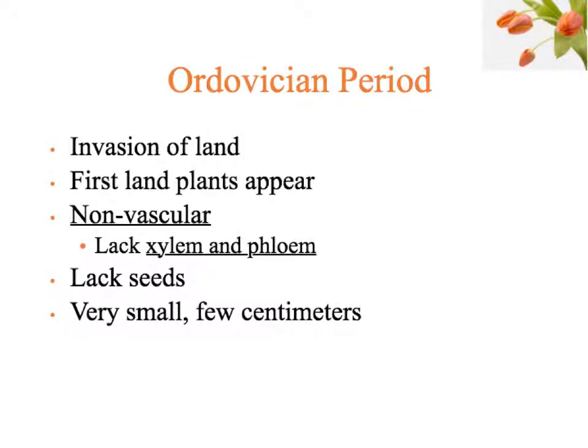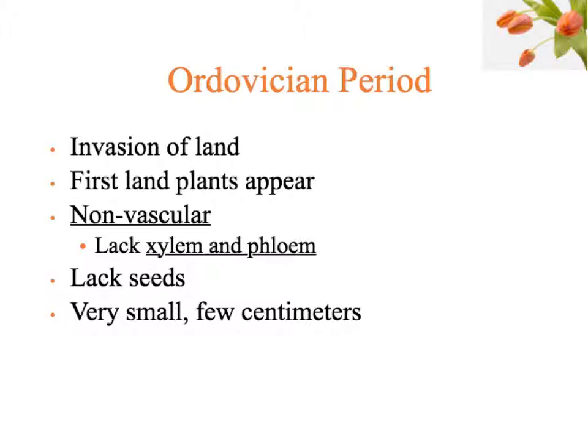So we ended with the Cambrian period, and now we're going to move into the Ordovician period. And each of these periods, again, they're generally earmarked for some significant change. And in this case, it would be the invasion of land. So we have our first land plants. We have what are called non-vascular. They do not have xylem and phloem.